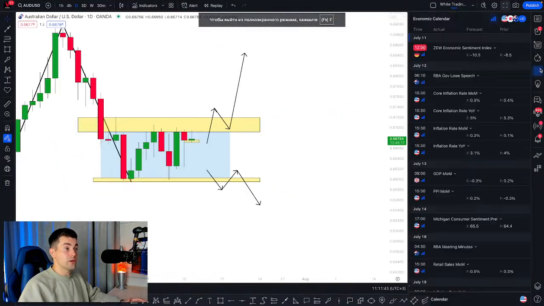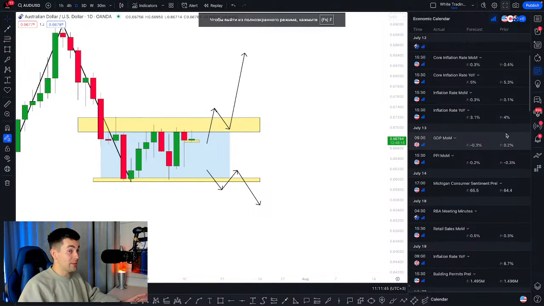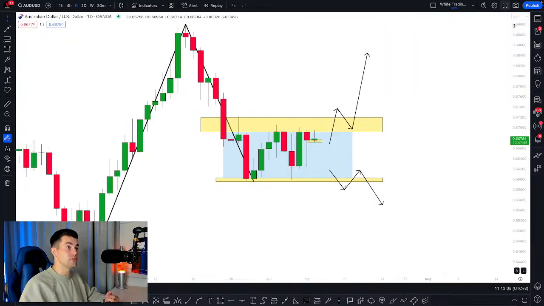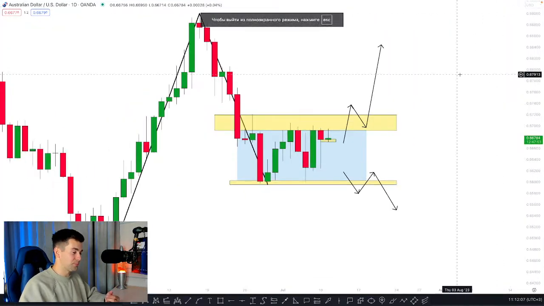As we already discussed, traders, we are expecting a lot of fundamentals this week, and because of these fundamentals, the markets may start moving, quite rapidly. And for you, the breakout of one of the boundaries of that range will be a perfect confirmation. So that range should be in focus, and pay close attention to this one.